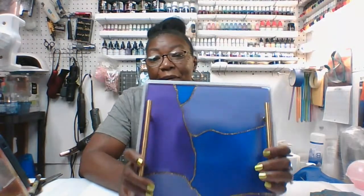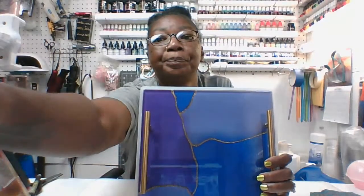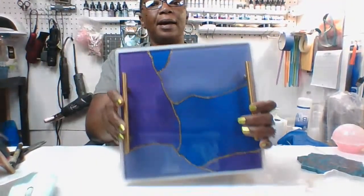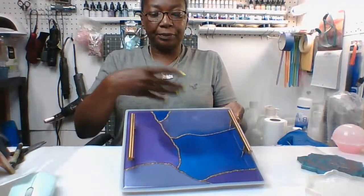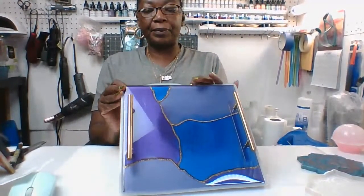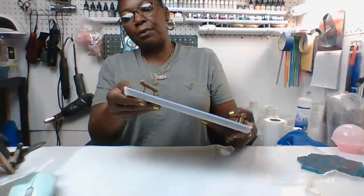Y'all saw that video. If you've seen the video, I had this lined up. Put this down, probably right there. I had everything lined up surrounding it because I had to take it out of the mold and flip it around, add my handles and things. But we're going to demold this thing and hopefully it won't be bad.